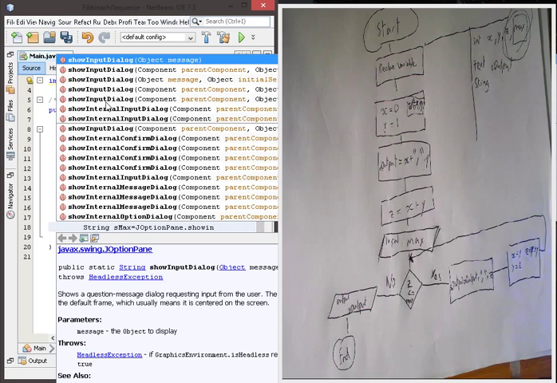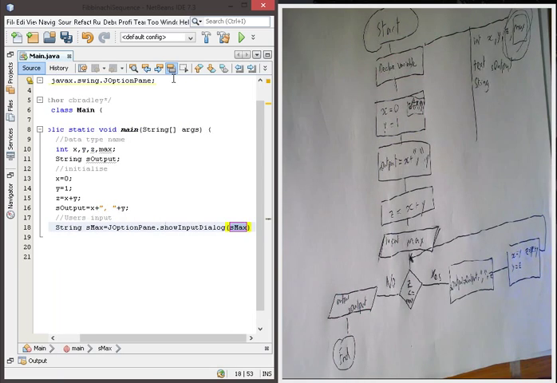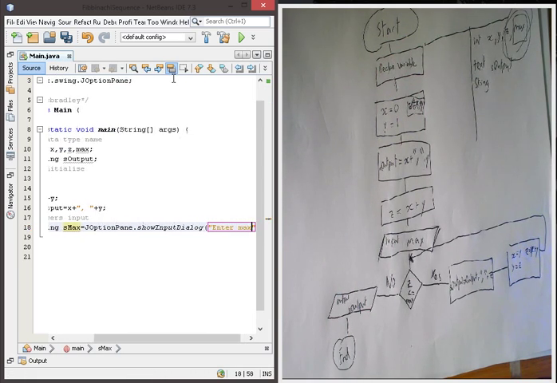Now remember, what are these called here? It says that I have to send an object message through. What is that called? A parameter. So 100% it is a parameter, so we can send it through to it. Now, the object message parameter, we are going to send through the value "Enter max". Guys, please make it as user-friendly as possible.